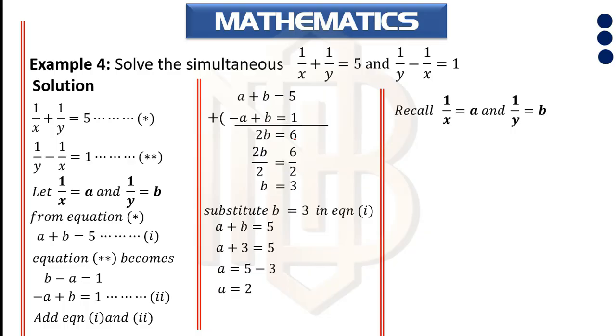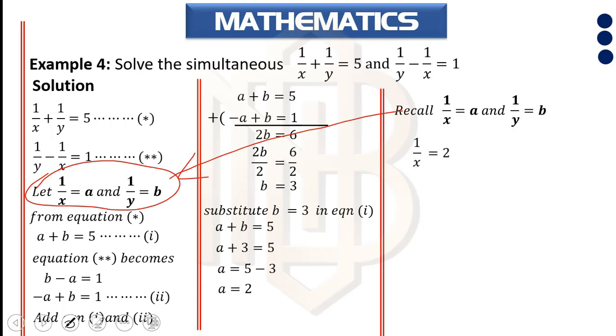Okay, we are recalling our friend from here. Since it's x and y that we're looking for, we have only found a and b, which we use as substitution for ease of operation, for us to see our simultaneous equation in the light that it is. Meanwhile, you are not limited to use a and b. You can decide to use m and n. What matters is you use a different letter from what has been used already so that you don't get it mixed up and so that you won't confuse your examiner.